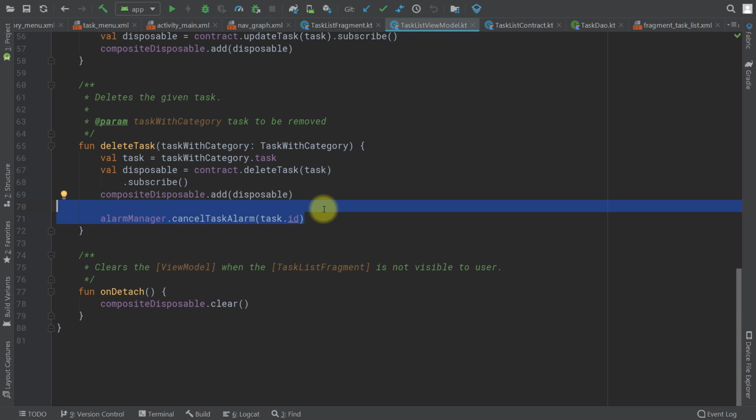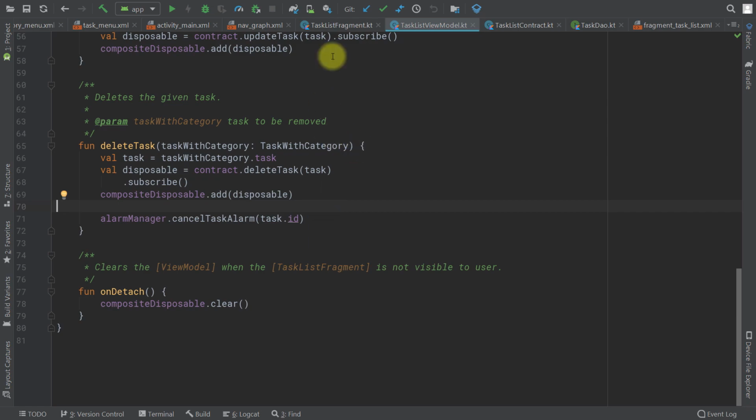In these fragments, you will probably not be able to reuse this specific view model, because a view model is specific to a screen. But you will be able to reuse the delete task use case, and if you reuse a use case, you will also reuse this business logic. Otherwise, you will need to remember to write it each time you provide delete task functionality. I'm not sure how coherent this explanation was, but I really hope that you got it. And if not, then Igor, please write a comment to the video and maybe I will try to explain myself in text, because I feel that it was a very long discussion and maybe I lost you along the way.